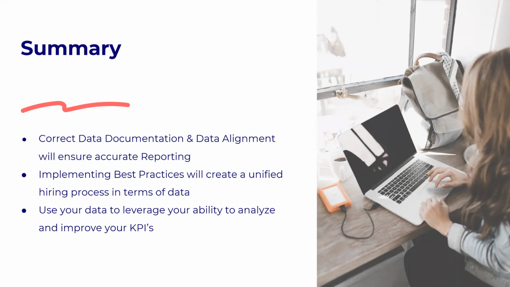Another thing that's really important to keep in mind is that you can go back and edit, just like we talked about with the openings, and the same goes for the other topics that we discussed. You have the option to decide you want to align your data for Q2. You want to put a goal, align your team, and move forward with this kind of implementation. This will be a really great way to get your reports ready as soon as possible. And don't forget that using your data correctly will allow you to leverage your ability to analyze it and improve your KPIs. Great, so before we go into Q&A, I'm just gonna launch a quick poll now.